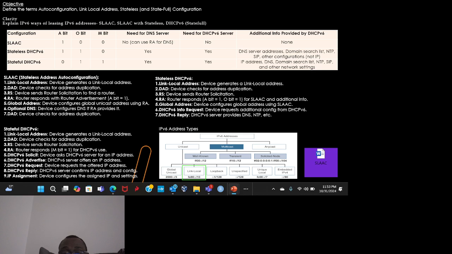The device configures a global address using SLAAC. Then a DHCPv6 information request: the device requests additional configuration from DHCPv6, and DHCP will reply with the message. So in this scenario, there is no SLAAC information involved. It is fully DHCP packets that you are going to see across, and I have captured a copy.